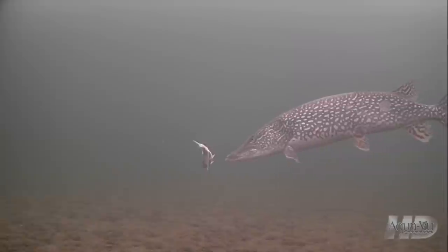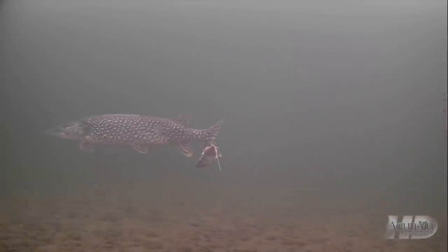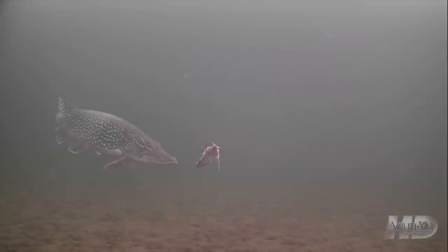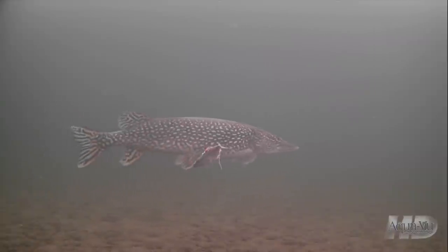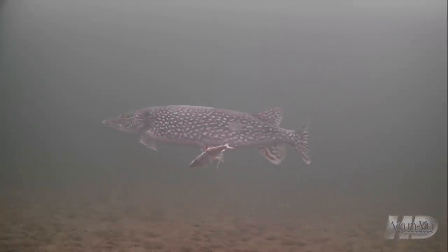We just have on today 6-7 inch Ciscos hanging anywhere between about a foot to 2 feet off the bottom. There's no real rhyme or reason to where you can run your bait, sometimes flat on the bottom, sometimes right underneath the ice. There are so many different things you can do, but just switch it up once in a while, right? Like I said, a foot to 2 feet off the bottom for us.